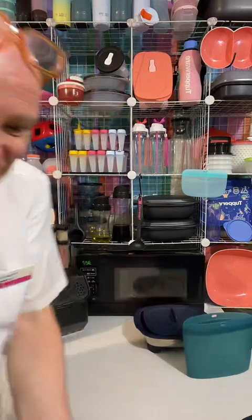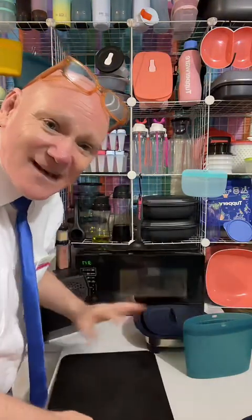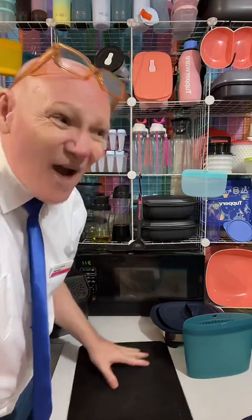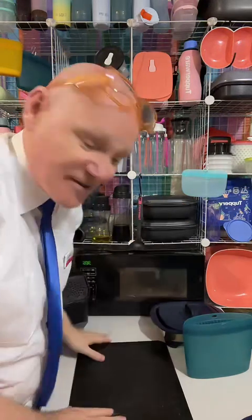What I'm going to do is, we've grabbed our flexible cutting mat, which acts as a trivet as well. So you can pop your hot saucepans on there, up to 40 degrees. I've got 8 of them that I use as placemats on the table when you've got people over for dinner, right? So we've got one of those.